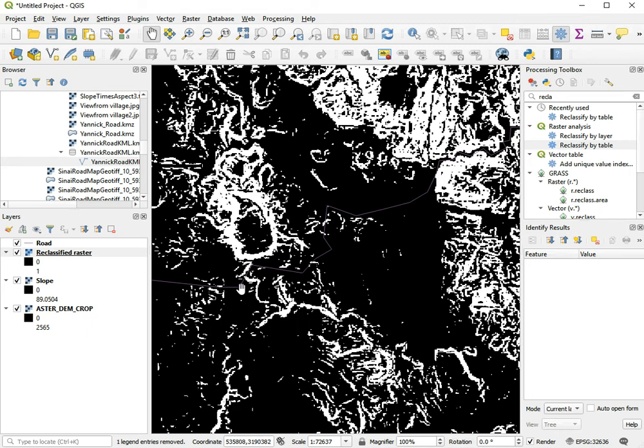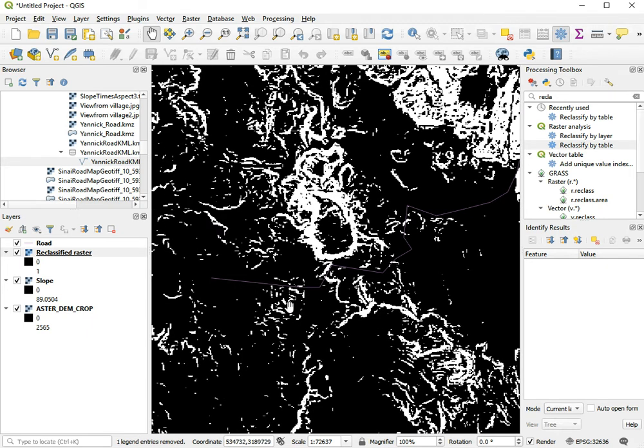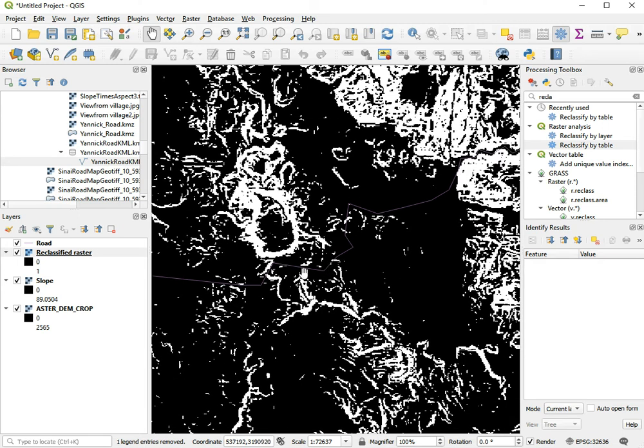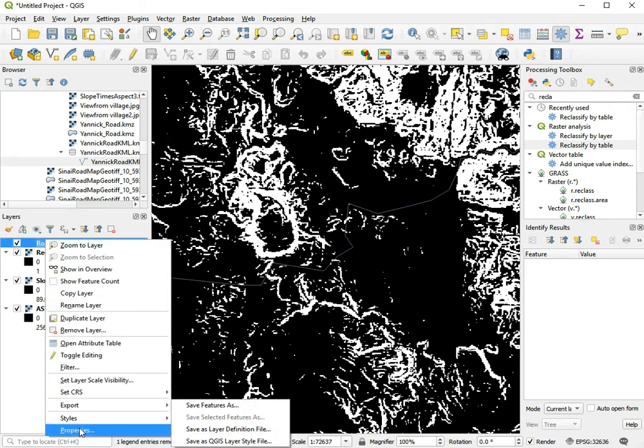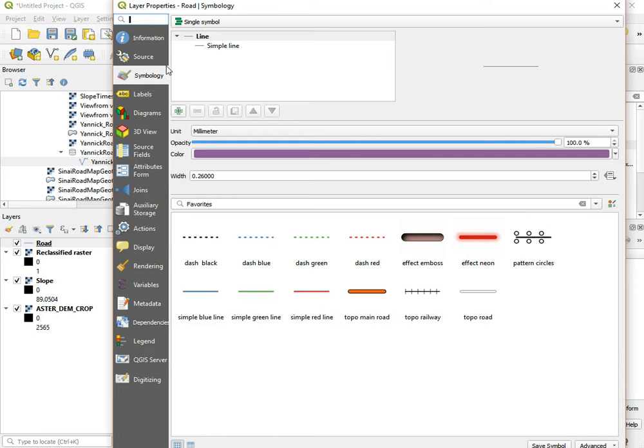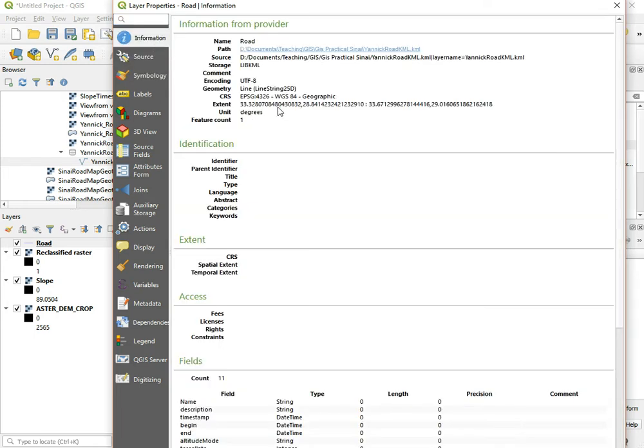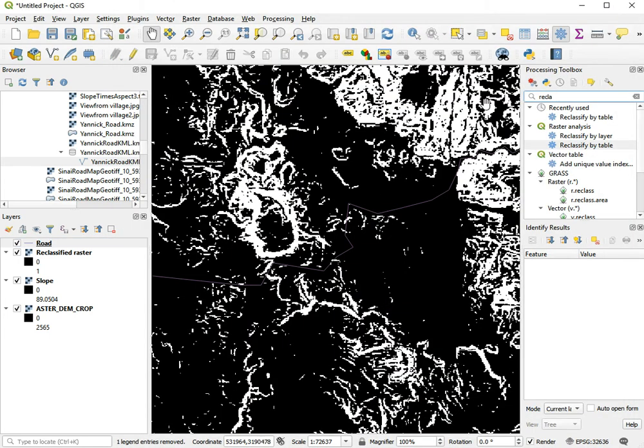And then the next step is basically to use our road vector data and analyze it, and we're going to use some tools that use distance again. So we're going to need to change the coordinate system of this, because currently the road is in a degree based system.